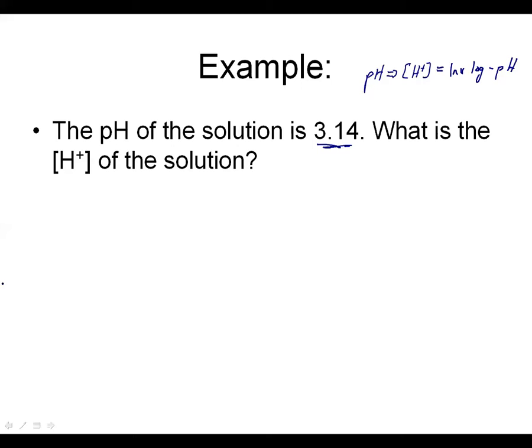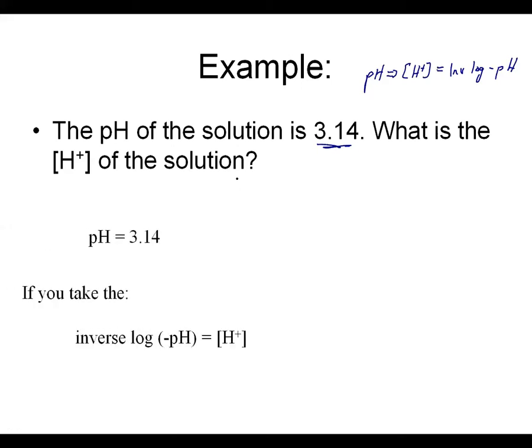Again, a reminder that the inverse log is basically the shift button on the top left of your calculator, or on most calculators the second button up there, and the log button. If you do that, it typically will put something like 10 and a caret. You want to make sure that it is negative 3.14, and you will get a concentration of 7.2 times 10 to the minus 4. Actually it should have units, so it should say molarity there, with the big M next to it.